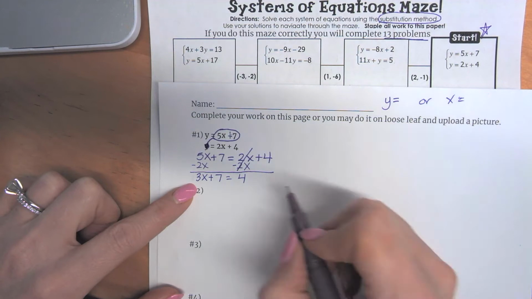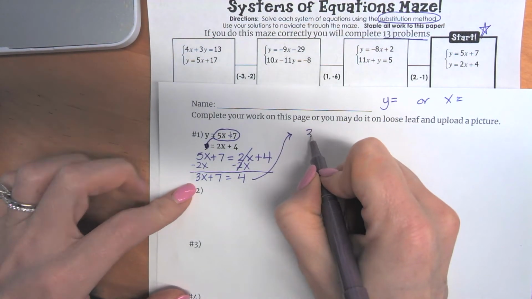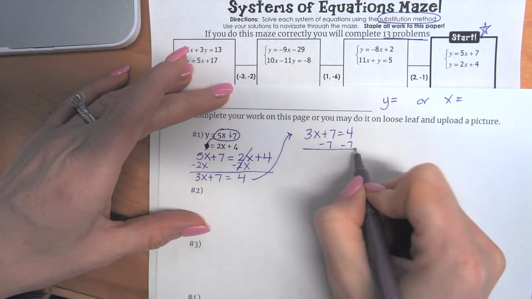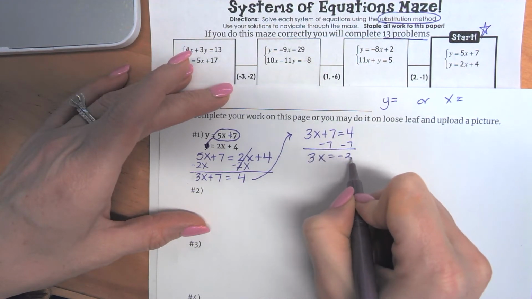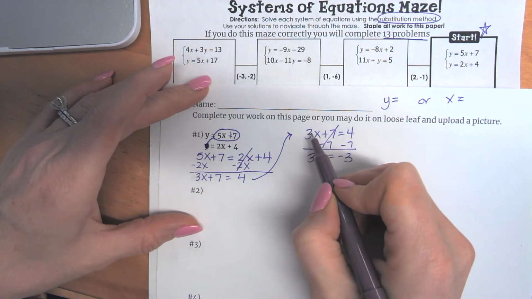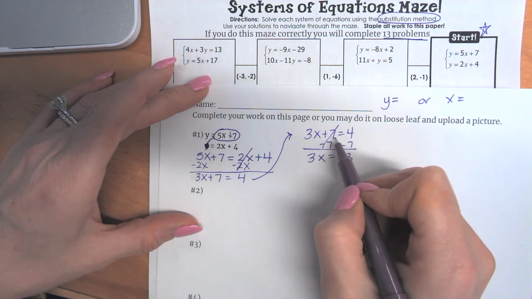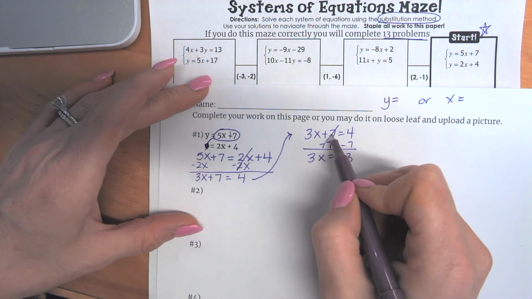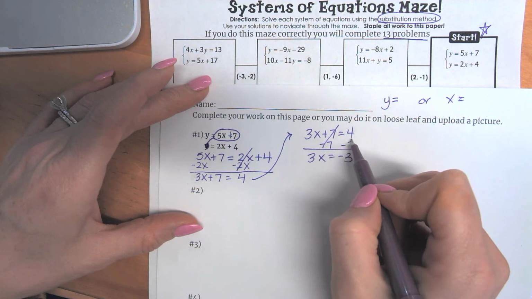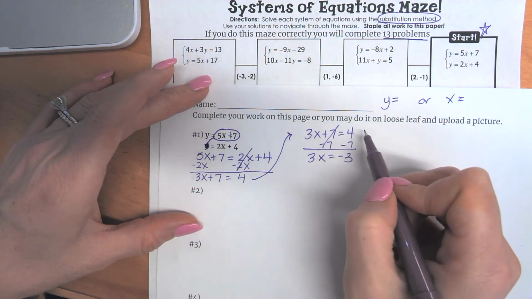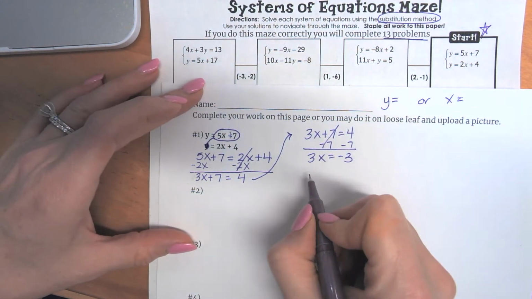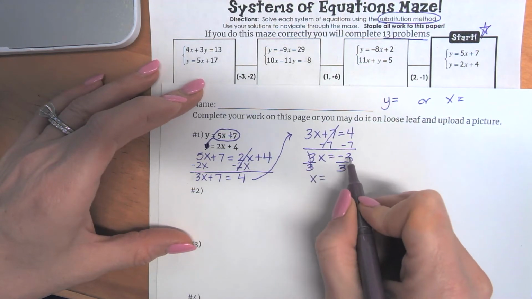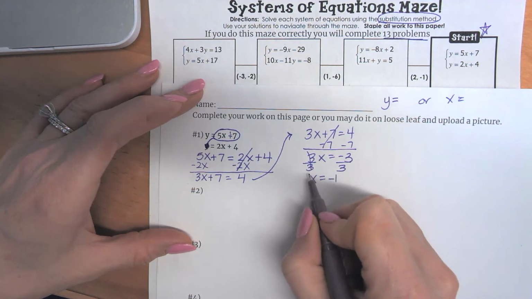Now we're down to a basic 2-step equation. 3x plus 7 equals 4. My first inverse step, I'm going to subtract 7 from both sides. Remember, this is like your best friend. This is your next best friend. The 3 is attached to you, this person's next to you. To send them across to the other side of the world, or the equal sign, inverse. Last step is to divide by 3 on both sides. And I'm left with x equals negative 3 divided by 3, which is negative 1.